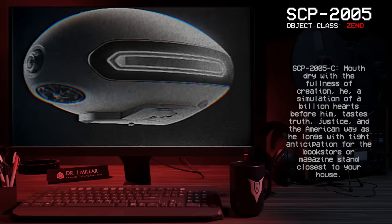Recording equipment extends from the bottom of the core, as well as grasping tools, scanners that indicate temperature and other environmental variables, a Geiger counter, an array of radiation cleaning devices, and a tube which dispenses nutrient cubes. In this article, nutrient cubes is the term used for the homogeneous sterile cubes which are continuously internally generated by SCP-2005-D. These 25-gram green-tinted blocks contain a mixture of synthetic proteins, fats, and carbohydrates that is suitable for long-term human consumption. A test subject reported that nutrient cubes taste like mint and salad dressing.